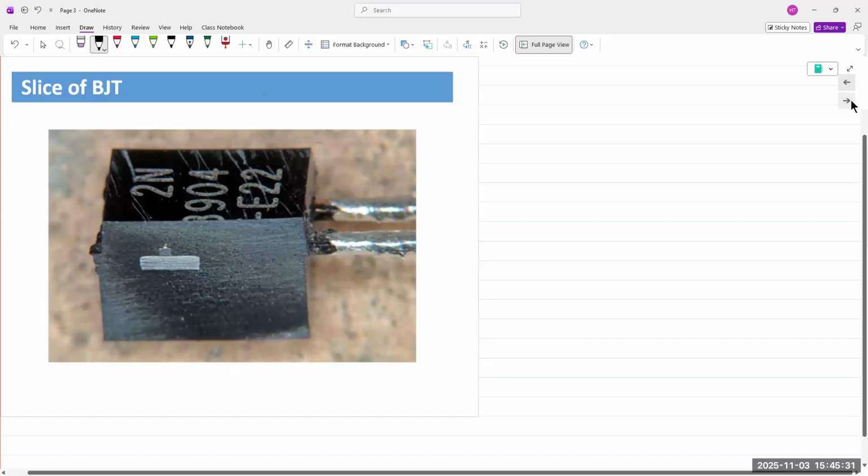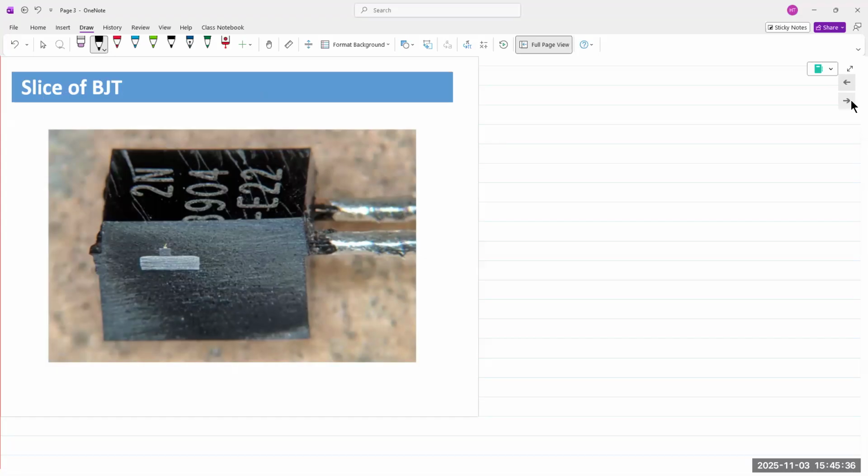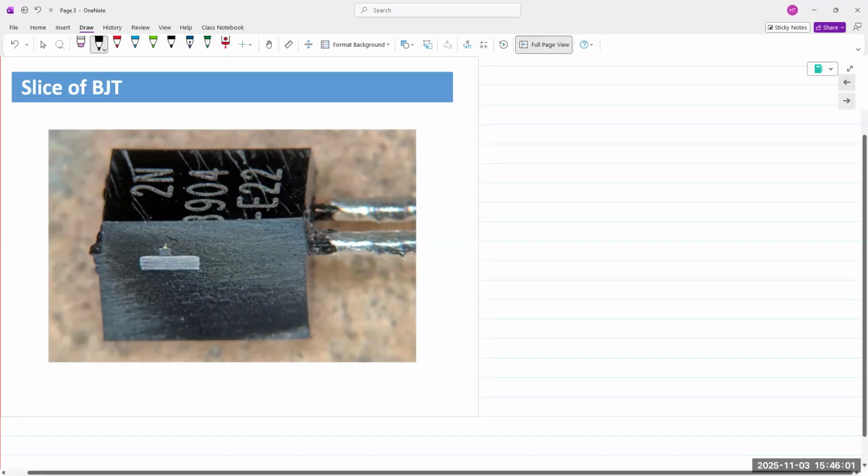Here's a slice of an actual BJT. So you have these in your lab kits, the tiny epoxy packaging with 3 terminals coming out. You saw that with the JFET. Some of you may have skipped over the JFET, but you have that JFET and the transistor in your lab kits. Coincidentally, the packaging for both is exactly the same. So black epoxy packaging. When you slice it, this is what you see in there.